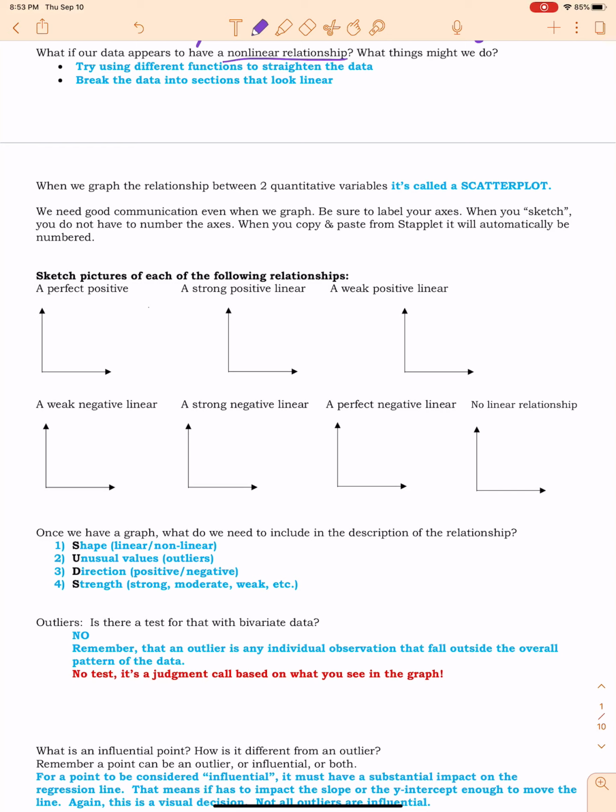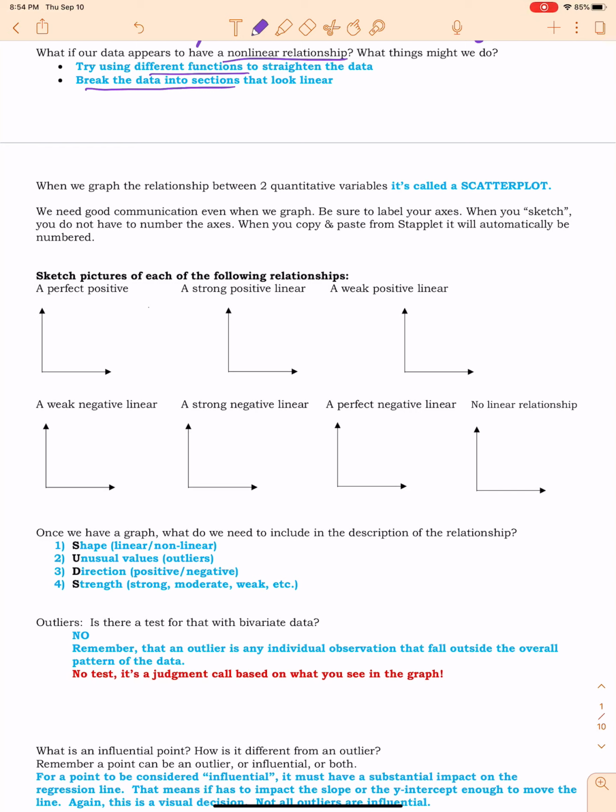Now, if I were to give you a set of data and ask you to graph it, sometimes you get a situation where you don't have a linear relationship. So sometimes what we can do is manipulate the data algebraically by changing the equation, like by taking the log of x or by taking the log of x and the log of y. So we can manipulate it algebraically to see if it straightens out our data, or linearizes it for us. Something else that can be done is breaking the data into sections and just looking at the portion that appears linear.